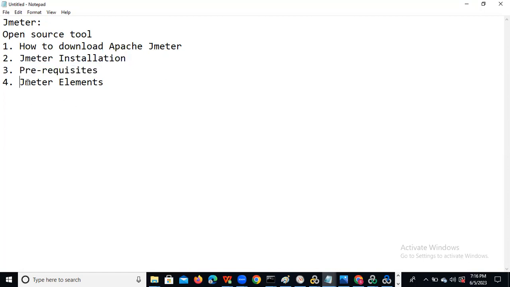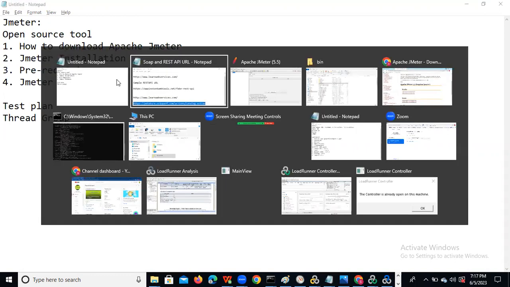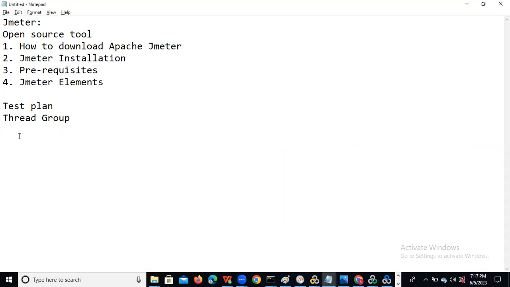And JMeter elements. Just as we have the controller, analyzer, and agent process in LoadRunner, in the same way JMeter also has elements. What are those elements? Test plan, thread group, and many other components such as the HTTP test script recorder.